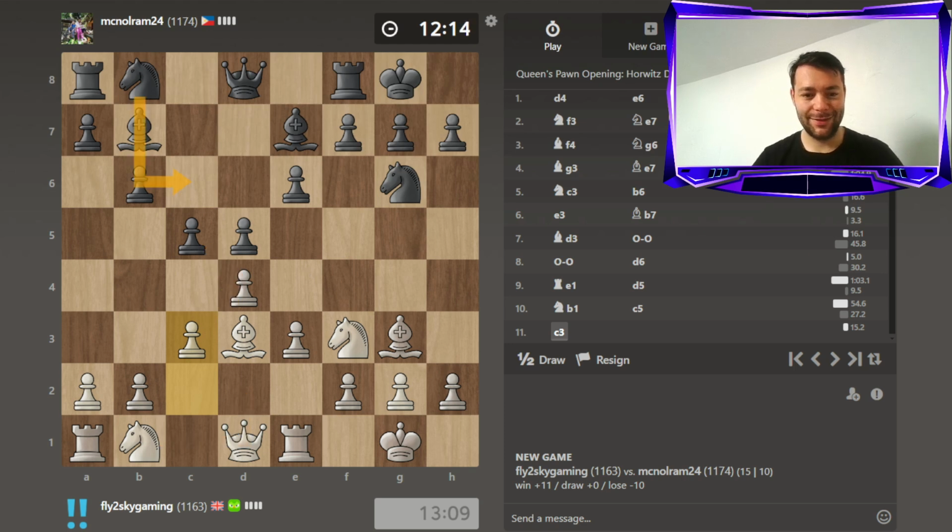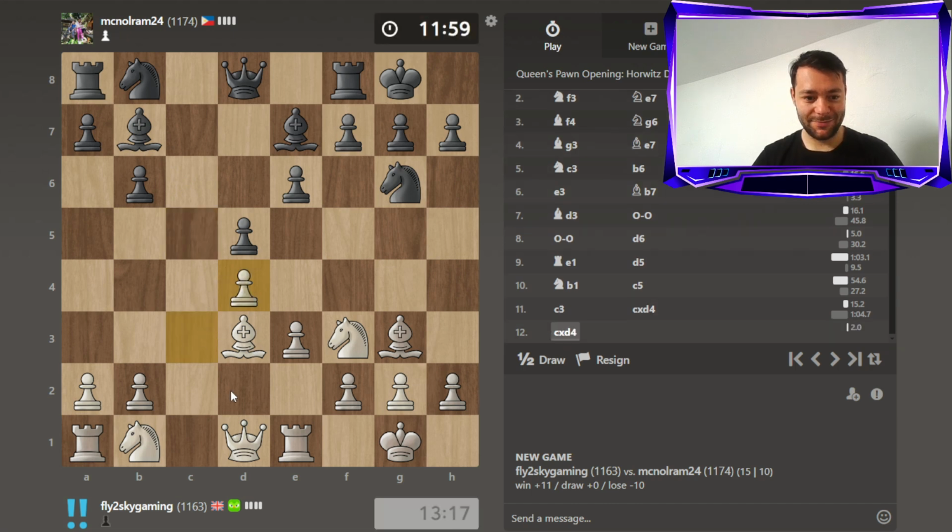Knight c6 is a must for him. I think I misplayed this. I gave him too much time, but I want him to have the initiative. I don't think he's comfortable with that by his playstyle. So I'm playing psychologically, but we'll see. Okay, it's not a problem.